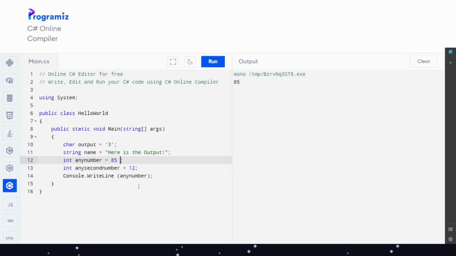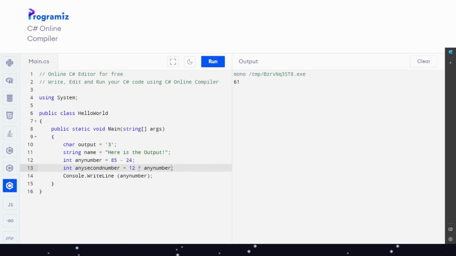And we are going to an interesting property now, because integers are capable of calculating their numbers in themselves. So if we have 85 minus 24, we get 61. And here is any second number. Here we can say that it is 12. Then 12 times any number. Then let's see what happens.